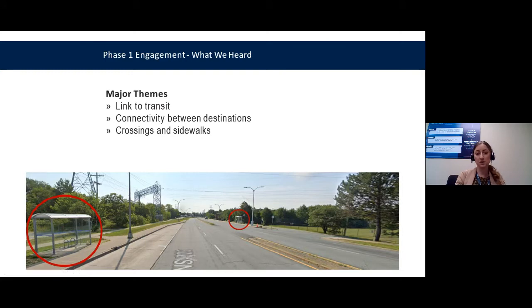So this was one of the particular intersections that was identified as a need because the intersection at Albro Lake and Victoria is about 200 meters this way, and the one in this direction is 75 meters away at Primrose in Victoria. So that would mean walking 75 meters, crossing, and then another 75 meters in the other direction. So this is just one example that shows that better links to transit are needed, better connectivity between destinations, and better crossings and sidewalks. And this is a major theme that for any planning project that we do, we're trying to understand how to make HRM in general more friendly for folks walking and biking.